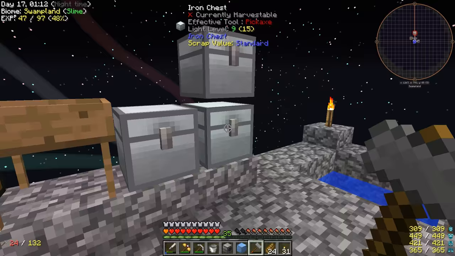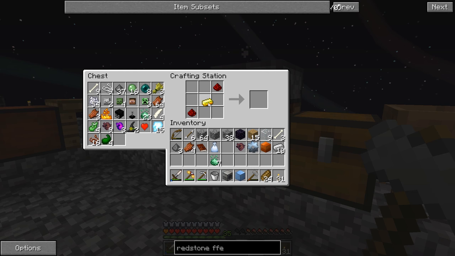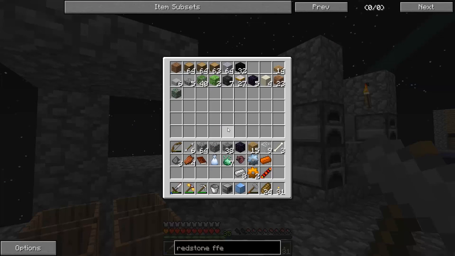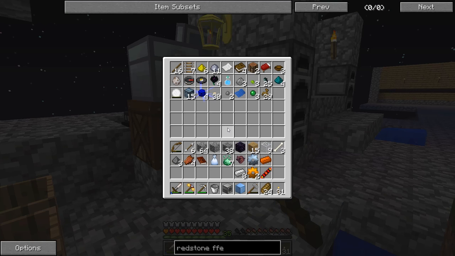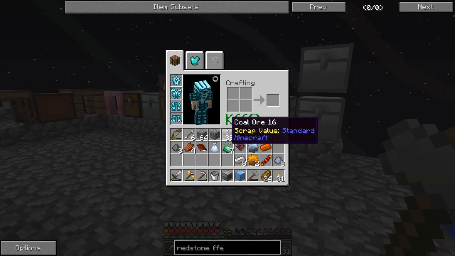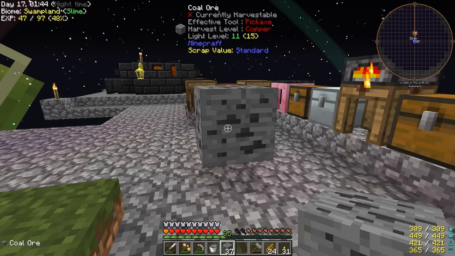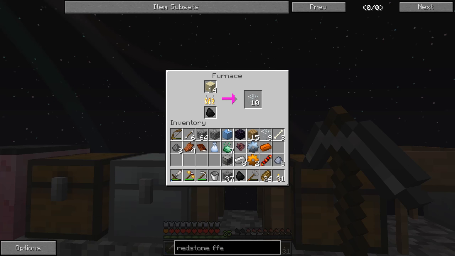Okay. We'll do this. Make one of those. Make two copper gears again, like so. And then for the brick, ooh, I might not actually have, oh, I do. 1, 2, 3, 4, 1, 2, 3, 4. There we go. Beautiful. I will need one more piece of coal so that I can cook it up in here.